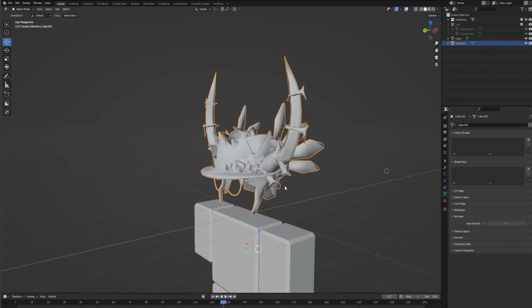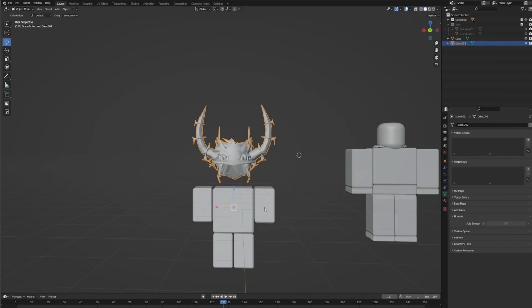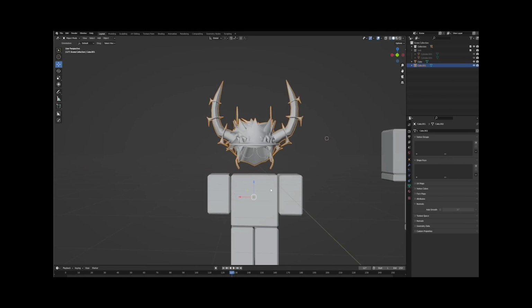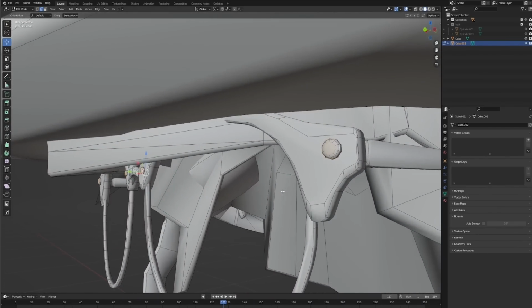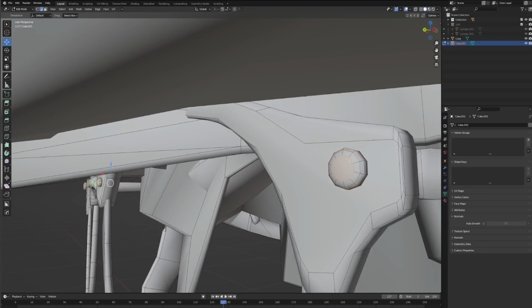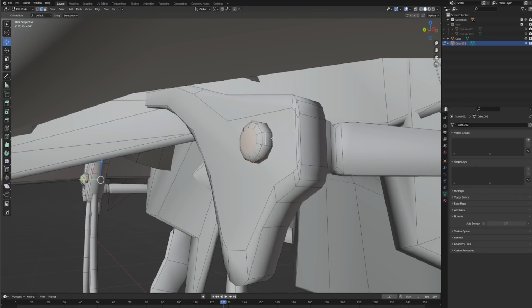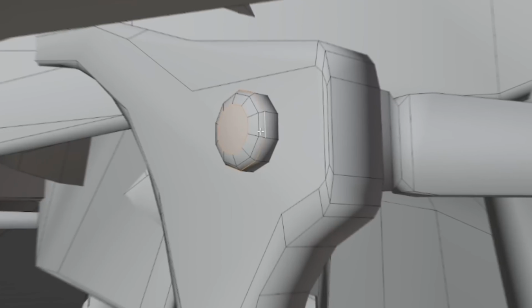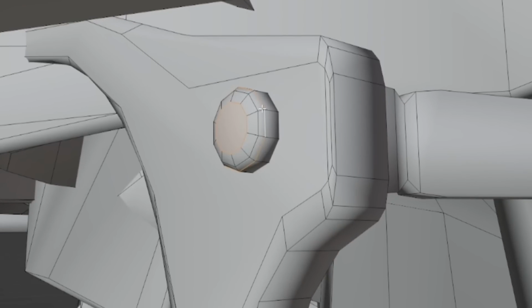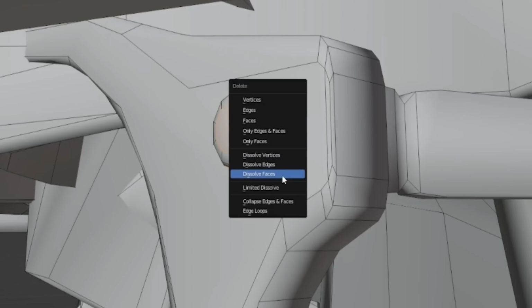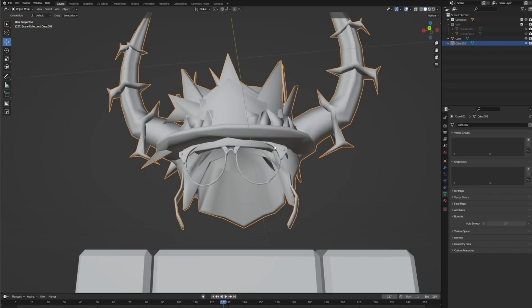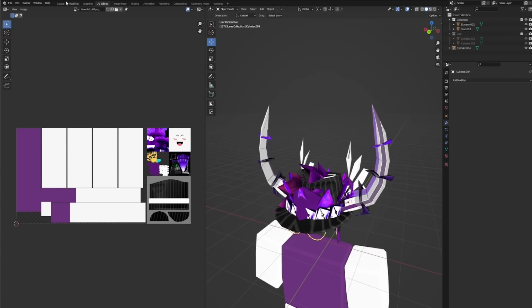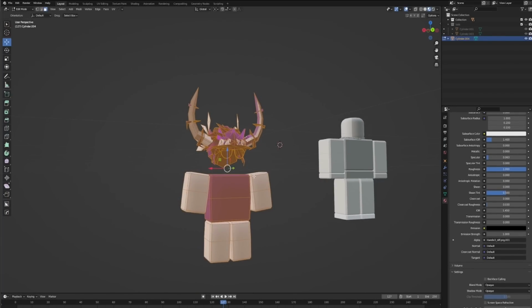Now, another tip when it comes to optimizing your meshes to make these into a plushy format, or a UGC format rather, you could delete everything that you can't really see. Another tip when you have very small objects like these on the frame, yes, we could delete them, but we should probably try to keep them as they are sort of an important-ish detail. But I would just grab the cylinders like this, or the lines around it, and then we're going to dissolve edges. It's gonna make it quite a bit more low poly, but you still have the aesthetic that they are there.